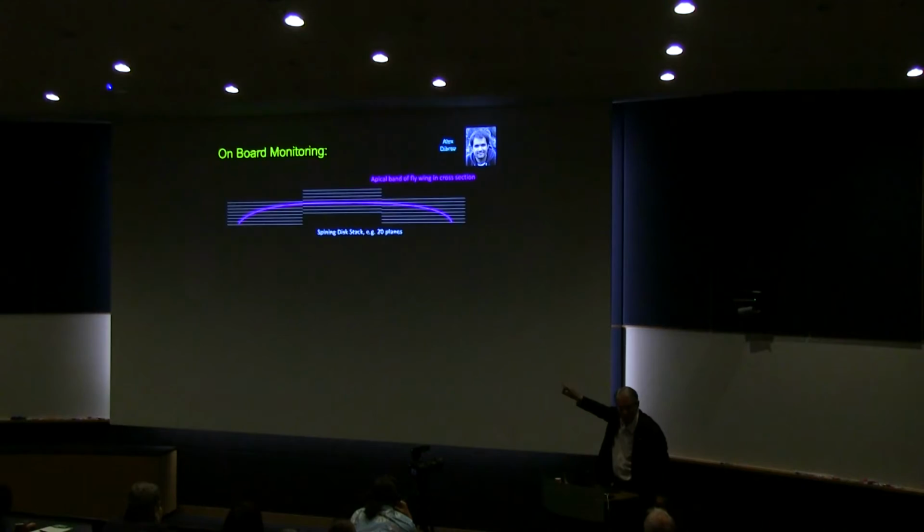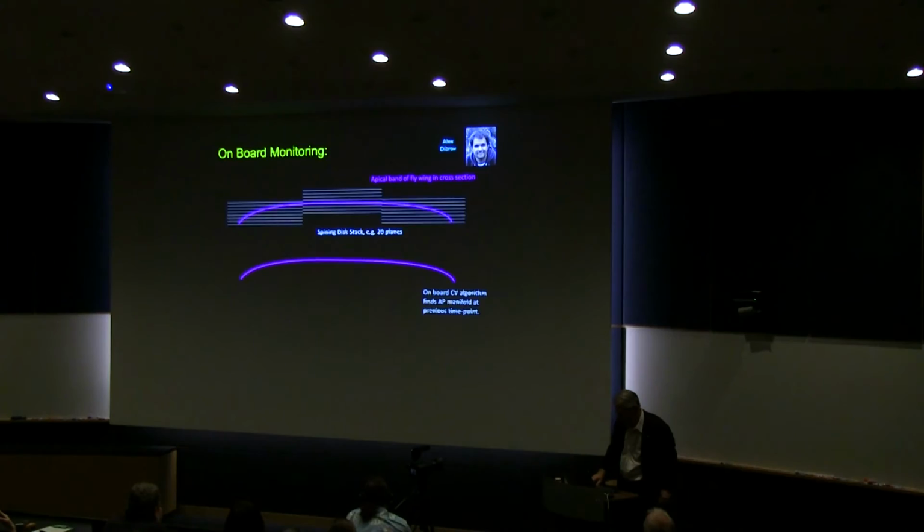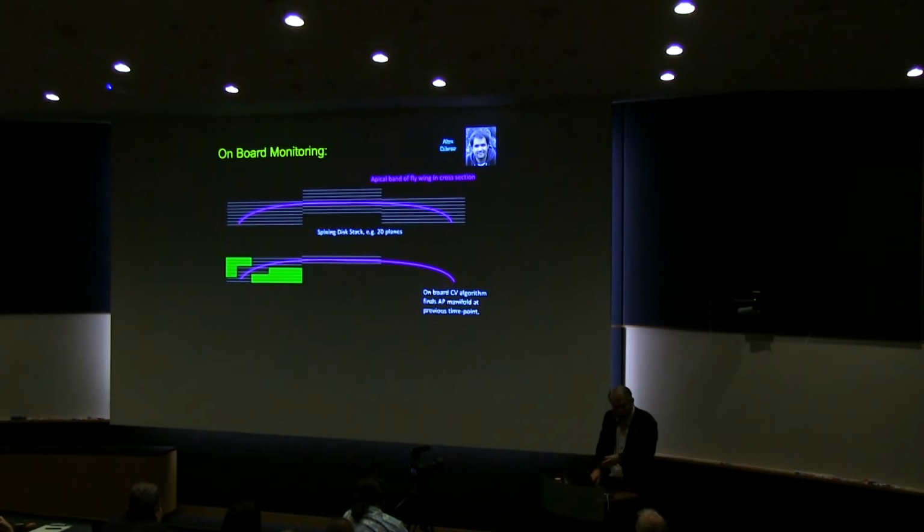So the idea is to build a microscope that knows where the surface was. I know where it was the last time. If I can build code that's fast enough to run our algorithms, which already figure out where this plane is and do all that stuff, and get that software on board to actually know where the thing is, then instead of collecting 40 planes, I can collect 3. And when it's really curved, I can use a digital light processor to substantially reduce phototoxicity and significantly increase speed.